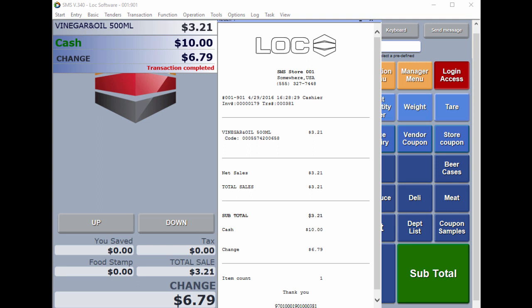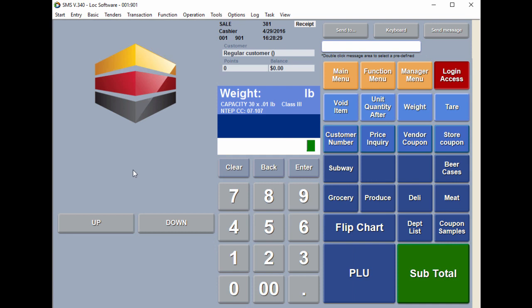I had to stop for gas and a refreshment on the way, so sorry for that delay, but I wanted to prove to you that we're back at store number 1, so I ran a quick transaction. You can see we're back at store 1. You can also see it up here on my SMS POS screen. We'll go ahead and clear this out. Now what we're going to do, we're back in store 1.